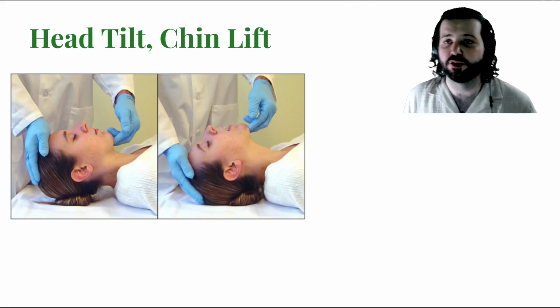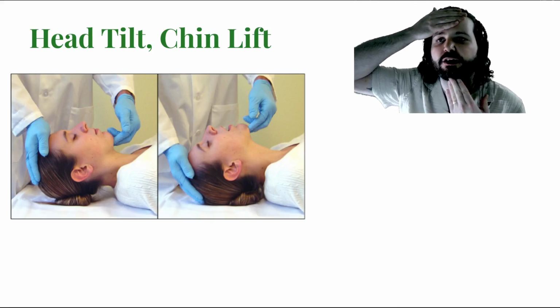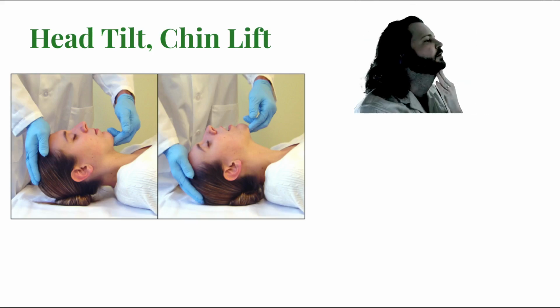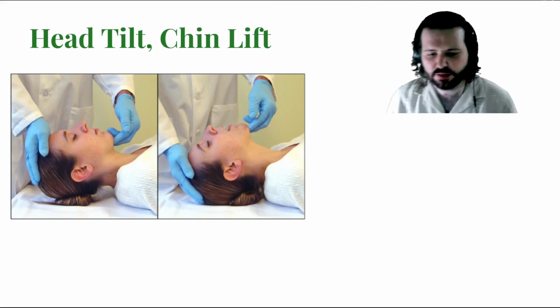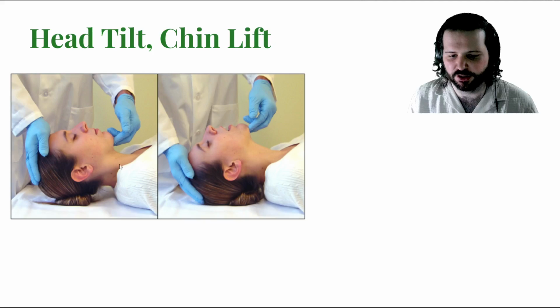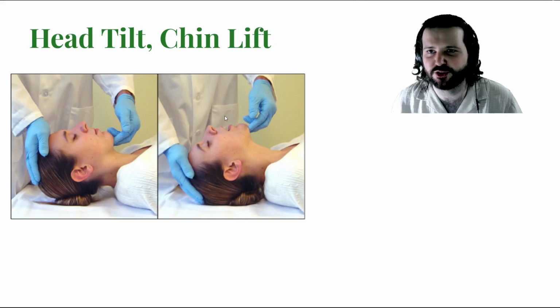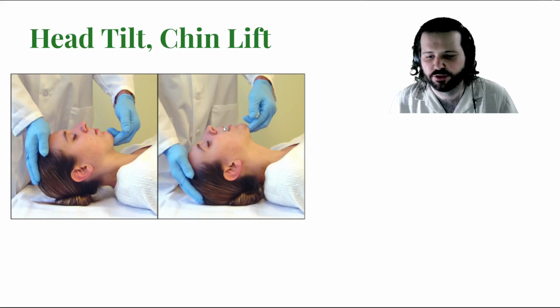So we will do what we call the head tilt chin lift, where we essentially put a nice gentle hand on their forehead and under their chin, and we tilt their head back. This creates a more straight line for that airway. You can see here that this is kind of like a 90-degree angle. Air comes in at the back of the throat and then has to work to go down that angle, whereas if we tilt the head back, it's a little bit more of a straight line. It reduces the amount of work and obstacles that air has to go through. So this can really help.